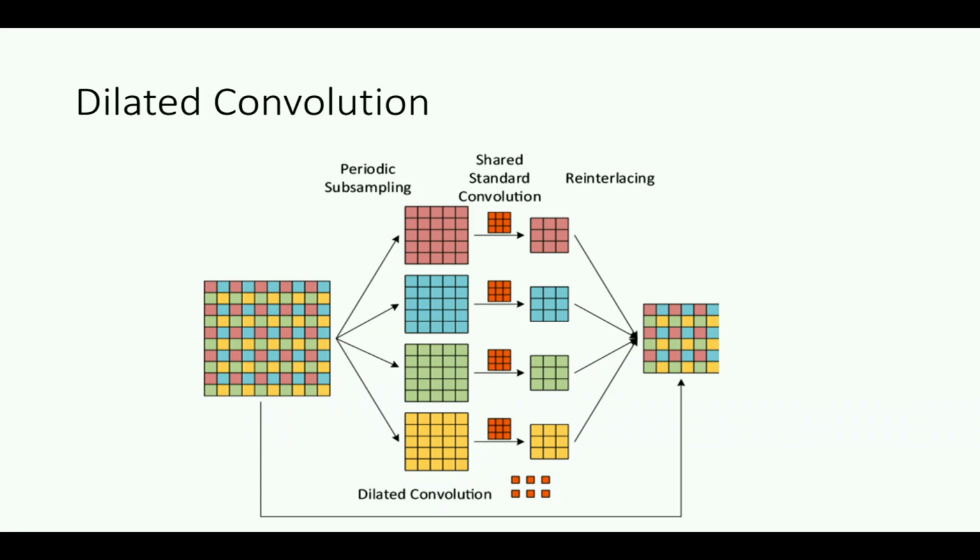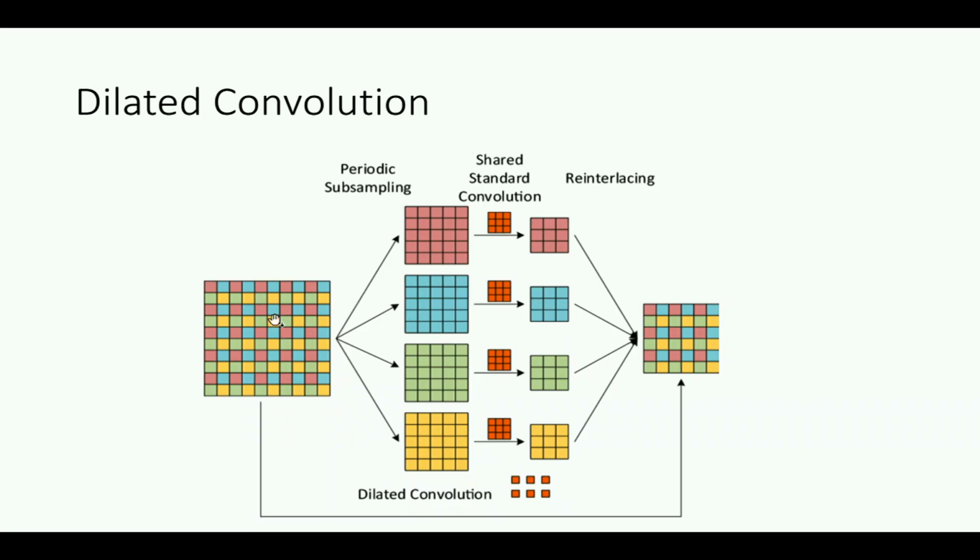Because when you scan it, you first select this set of pixels and then the next set and then the next set. So you have this sub-selection of pixels depending on the space you put between your dilated convolutional filters. Effectively, you're applying a traditional convolutional filter on the smaller sets of pixels.